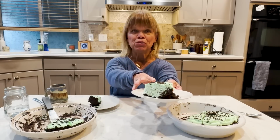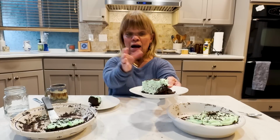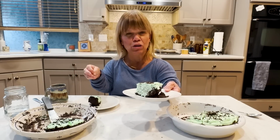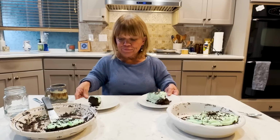It really depends on what you like. I did not have to put this in the freezer. I put it in the refrigerator for a couple hours. It holds up well, I think, without having to put it in the freezer, or if it sits out for a little bit and gets a little bit warmer.